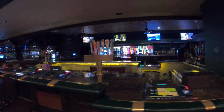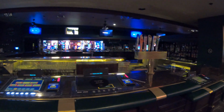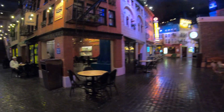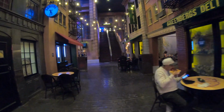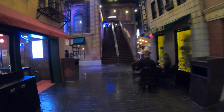And now we're heading into the Village Street Eateries, and it's a Greenwich Village themed area, and they do a really good job here. You can stroll through the brownstone and tree-lined Greenwich Village area and experience sidewalk dining and all its charm. Who knew someday sidewalk dining would be your only option? The website says stroll through the brownstone, tree-lined Greenwich Village and experience sidewalk dining and all its charm.